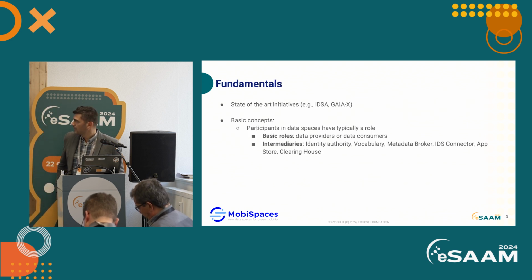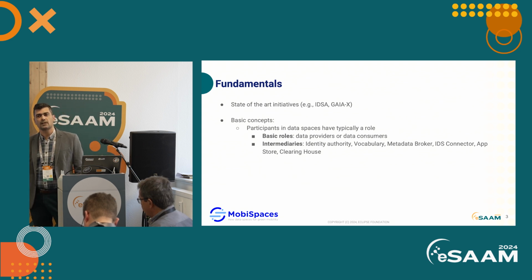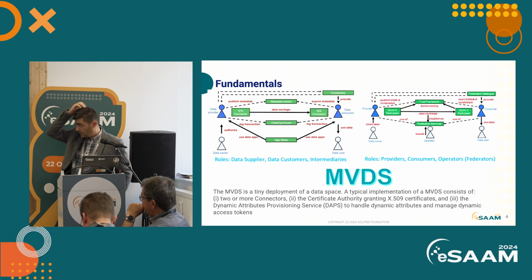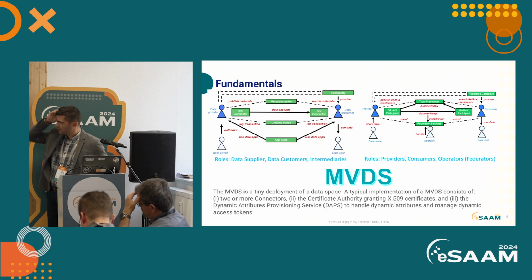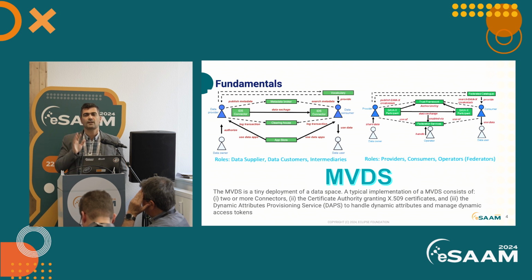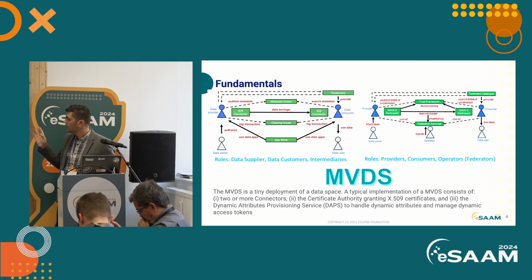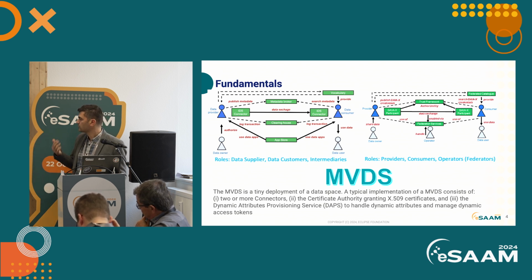As you heard today several times, there are state-of-the-art initiatives like IDS and Gaia-X. The basic concepts of these initiatives are that we have the participants, the basic roles, and the intermediaries. In this paper, we present that these two initiatives have several similarities. On the left part, you can see the roles of data supplier, data customers, and intermediaries. And on the right part, we have the Gaia-X perspective, which has the roles of providers, consumers, and operators.